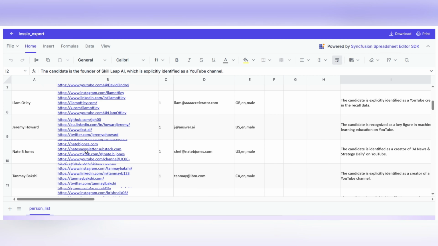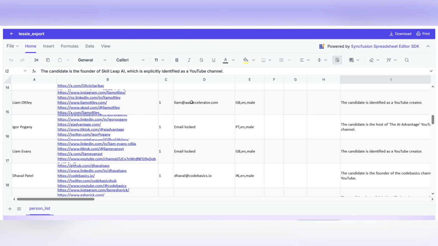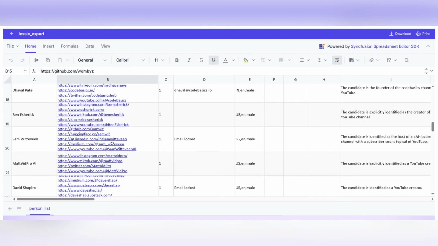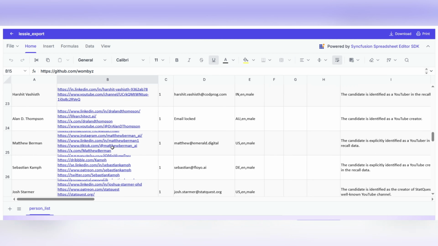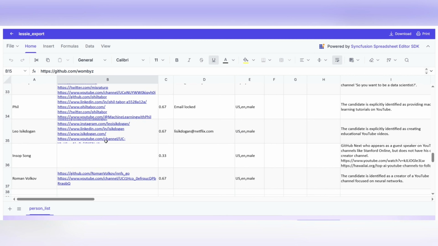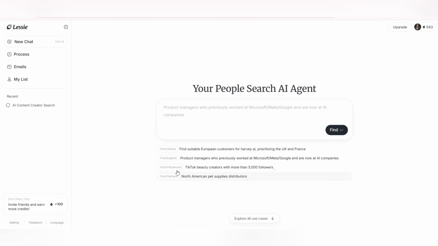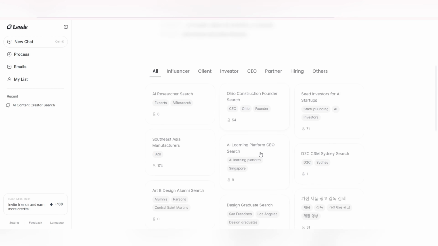This means that you not only have access to the data, but you can also easily manage it, filter it, use it in email campaigns, or even import it into other tools. And all this starts with just a simple request. What used to take hours, or even days, now takes minutes, and that's exactly what makes this tool so powerful and useful.